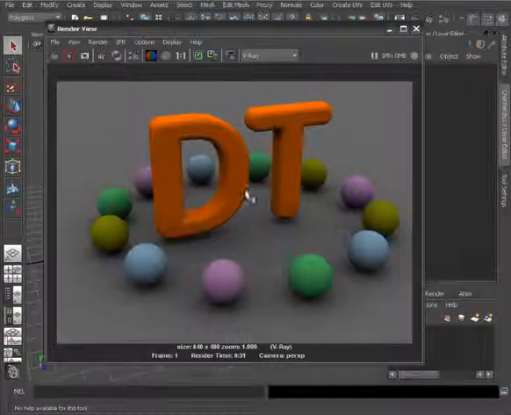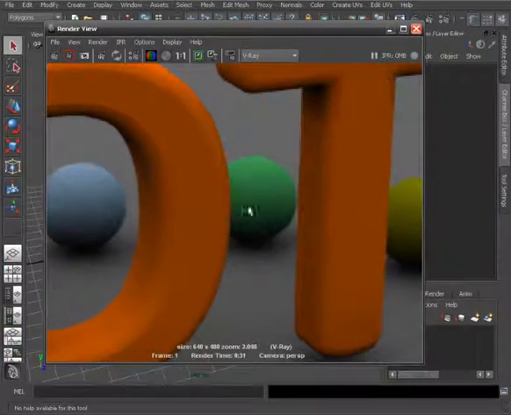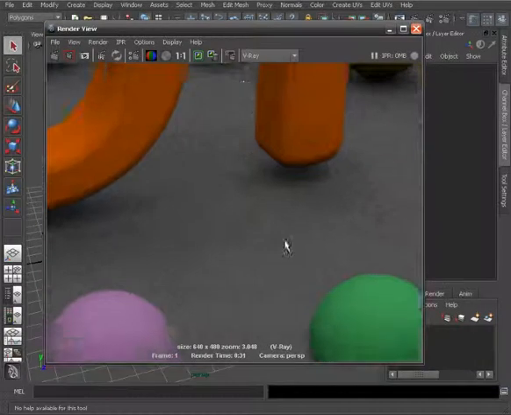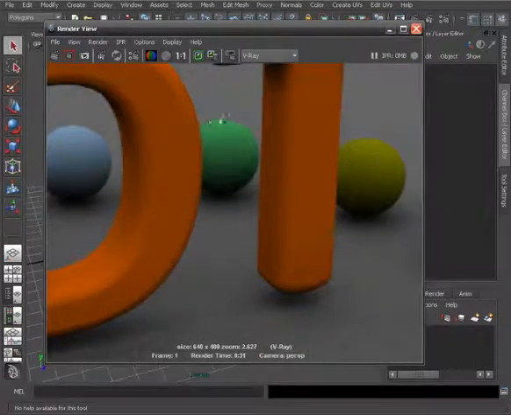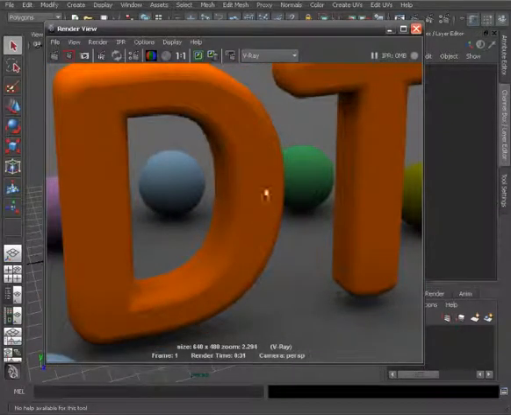So if I were to try to come in, and let's say in post I wanted to color correct some of these little green spheres. Right now, I would actually have to come in and try to hand mask out those areas in my compositing application, and that could be a really meticulous, tedious job, and the amount of time I spend doing that, I'd probably be better off just coming back and re-rendering.